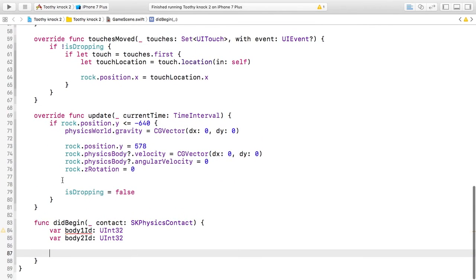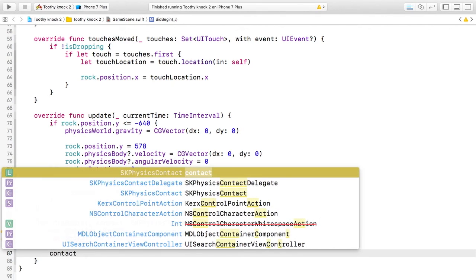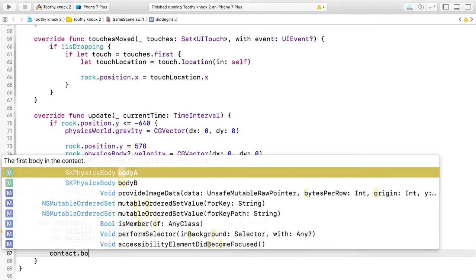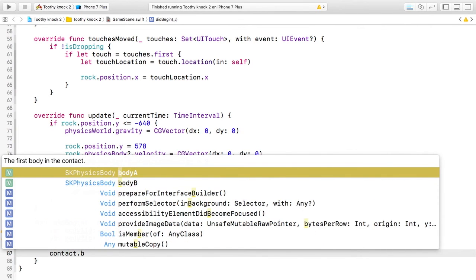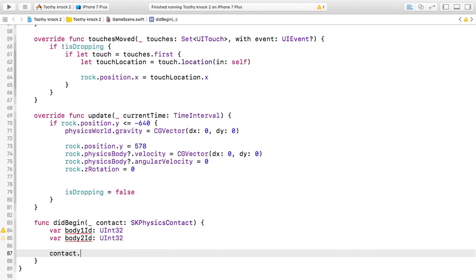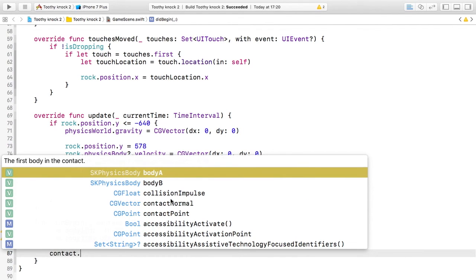Now first we need to check which one is which, because this can be that and that can be this. There's contact.bodyA and bodyB. Body A can be the rock and body B the tooth, but maybe body A may be the tooth and body B the rock.